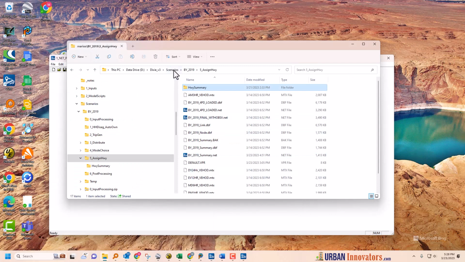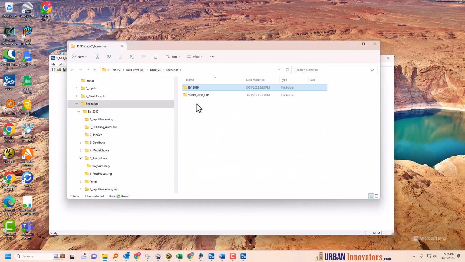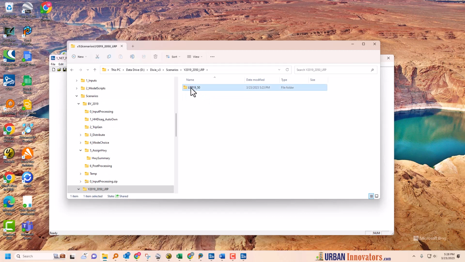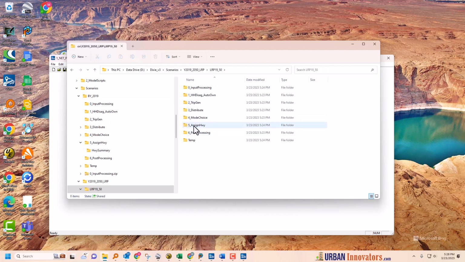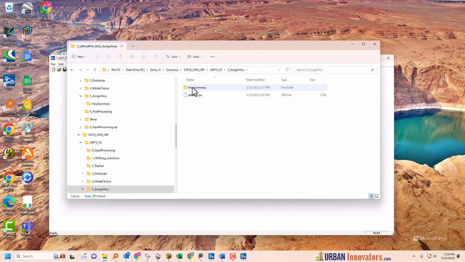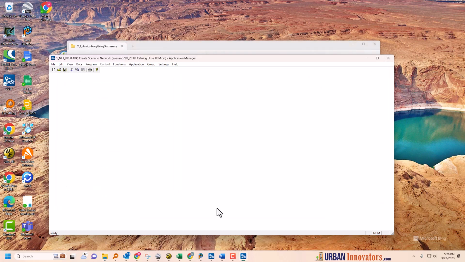I go back up here to my 2050 and I go into highway summary, and ta-da, I have a default.vpr there now. This is good. So now it should be able to open the file once it's created. I haven't actually run the 2050 scenario yet, so there's nothing there to open, but once I do run it, then the colors will be available.